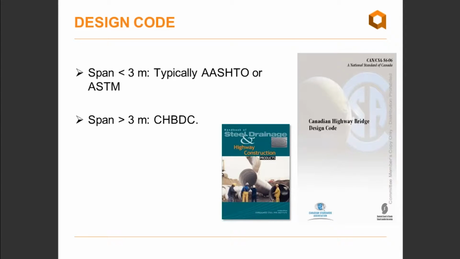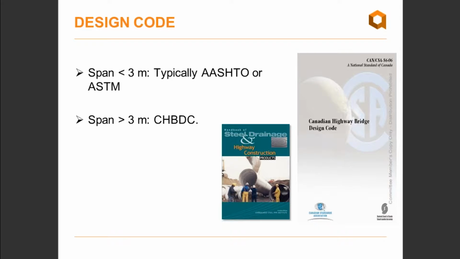As far as design codes, as the physical size of the culverts increase, the structural design is required to be in accordance with bridge codes. So in Canada here, the Canadian Highway Bridge Design Code, or CSA S6-14, is accepted across the country. This bridge code demands structures greater than 3 meters in span to be designed in accordance with Section 7, which is titled Buried Structures. So basically treating every structure over 3 meters as a buried bridge.